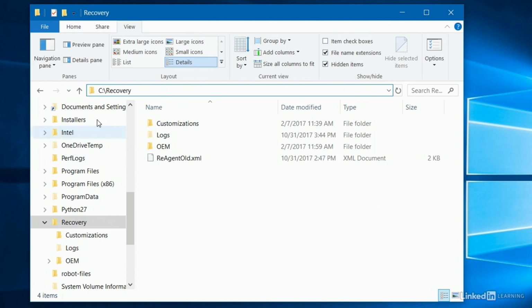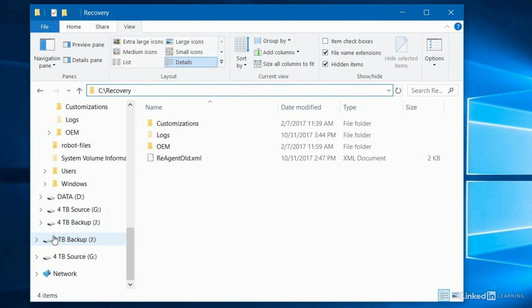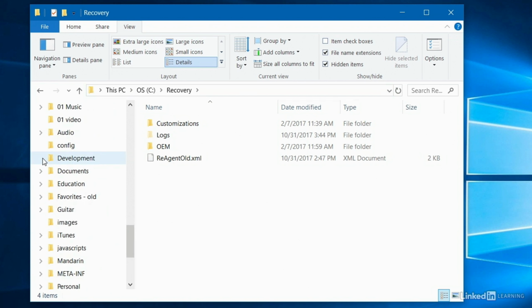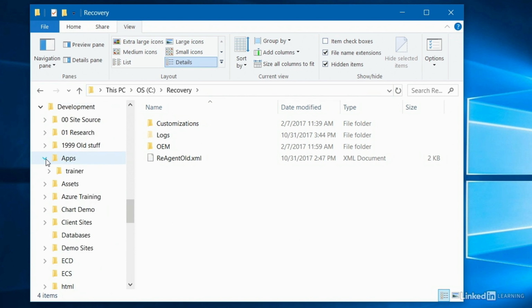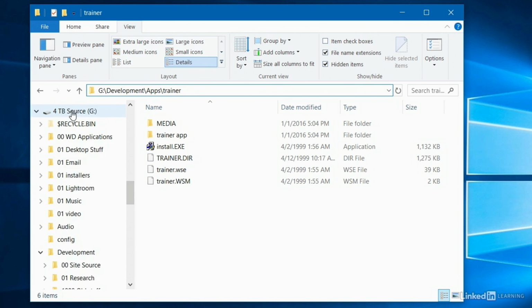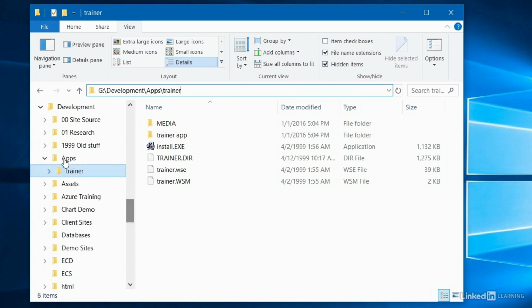This recovery directory is in the C disk, and if I go into one of these drives, for instance, and drill down a little bit deeper into something like this apps trainer directory, and I again click up here in this address bar, you can see that this list of folders and files lives in the G disk, and there's our / separator, development directory, / separator, apps directory, /trainer. So that's the G disk, development directory, apps directory, trainer.